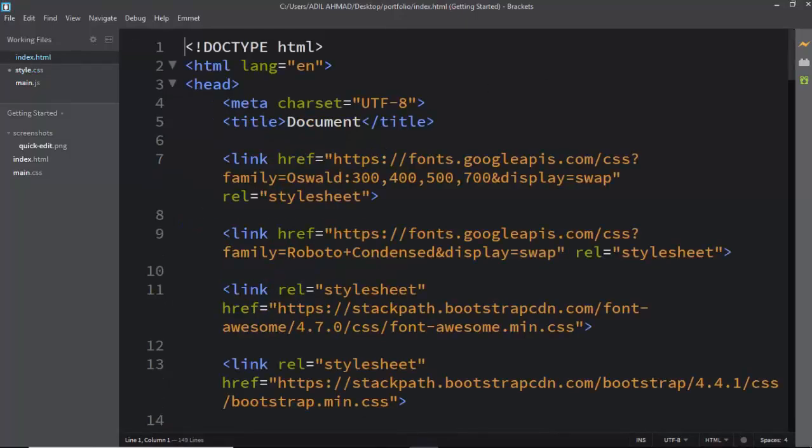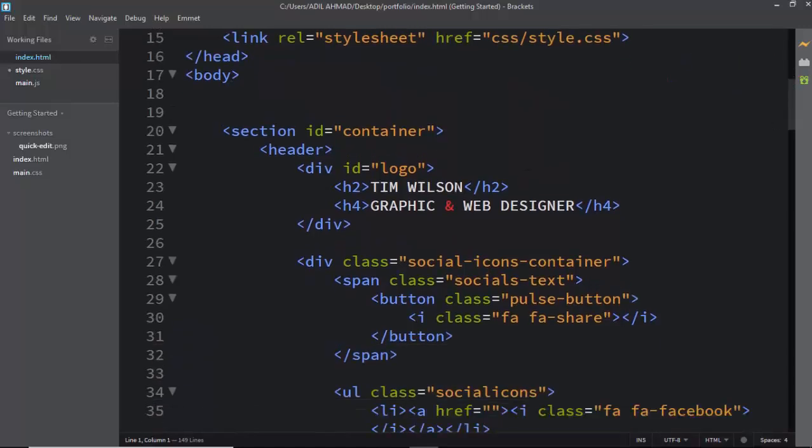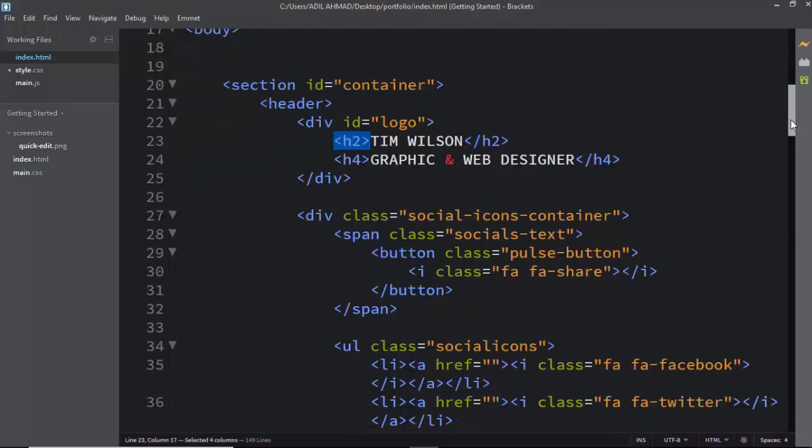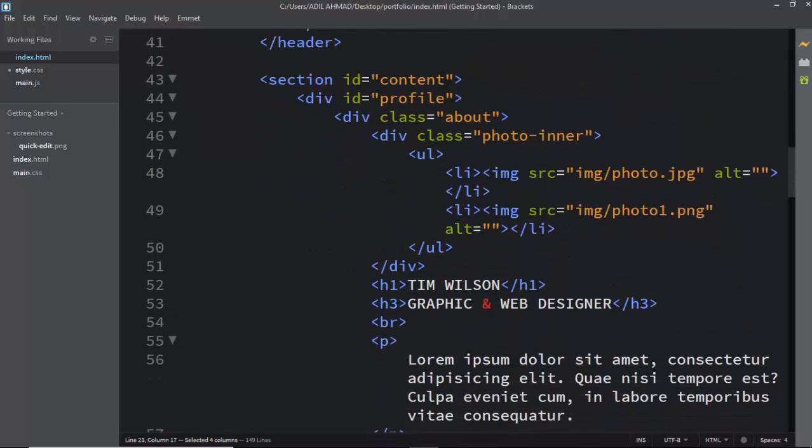There we'll take a look at the name class, designation class, paragraph class. So we have a class here, not class actually. We have a heading tag like h2, okay, and also we have another heading tag, h3. Let me show you. You can see we have content profile. Inside this we have the about class. This class contains another heading tag, that is h1, and also we have the designation like h3.